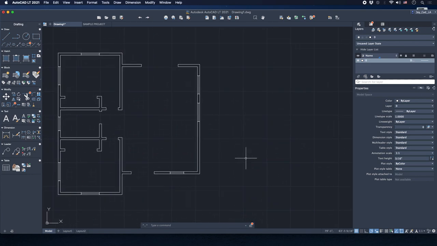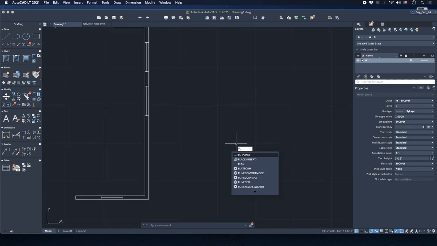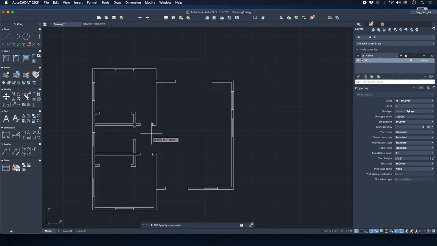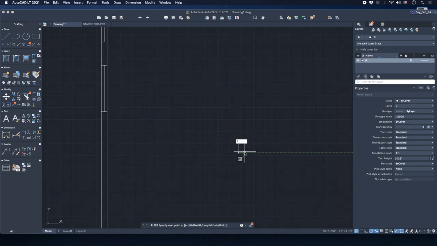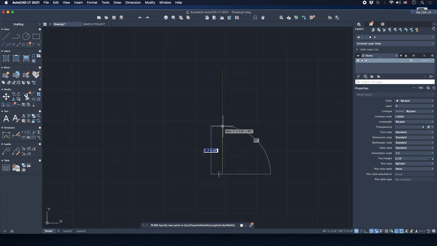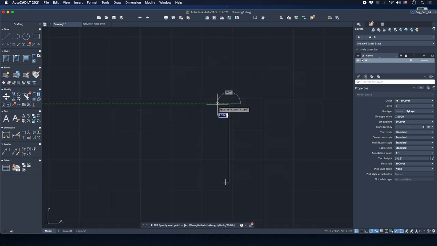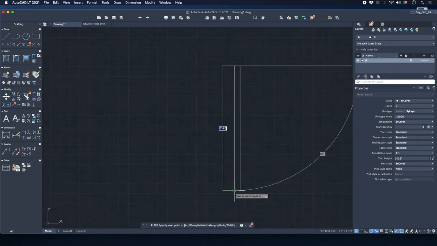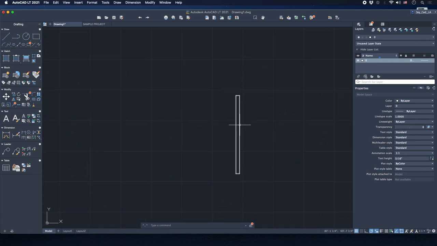Okay, so to do a door, let me show you doing the swing door first. Here we will use a polyline similar to how we did before, and let's say we want to do a door for these openings right here. Okay, so I will start here. I will give it a thickness of 1.5. Maybe 2 inches is better, but for now, just something simple. And then this door is going to be 32 inches. And then again, 1.5. Then I will go back to the first point where I started, and I will click there. And I'll click return to finish the polyline. So this is just to represent the door panel pretty much.